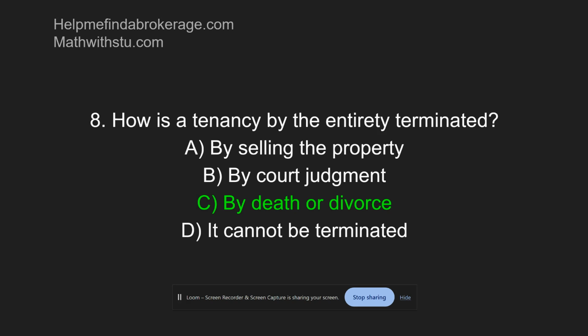Do you get any additional benefits? No. It's just that you have the added requirement of having to be married. So if you divorce or one of the spouses passes away, then you will not be able to continue to have tenancy by the entirety. So let's look at the next one.